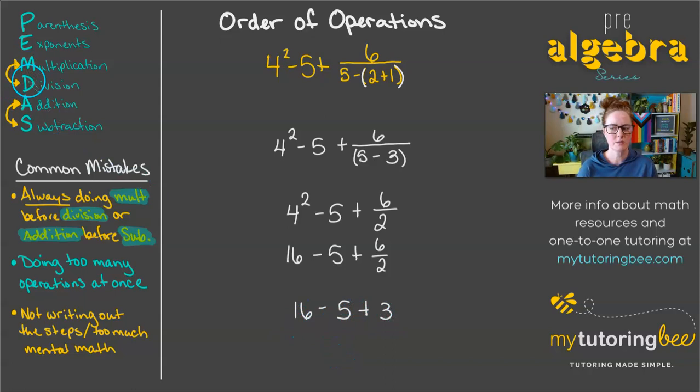All right, now we've got subtraction and addition. So just like we talked about with the multiplication and division, addition and subtraction can also be switched depending on how they appear in the problem. As we're reading from left to right, I do see that subtraction before the addition. So I want to perform that subtraction first. So 16 minus 5 gives us 11, dropping down the plus 3. And then our last operation, 11 plus 3, gives us 14. So we wind up with 14 for our answer.